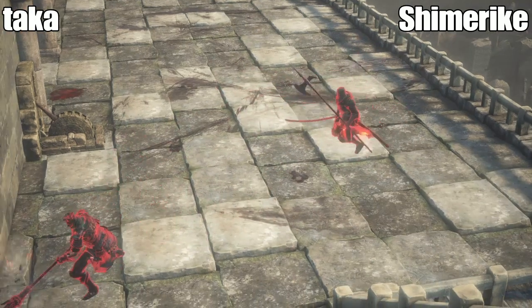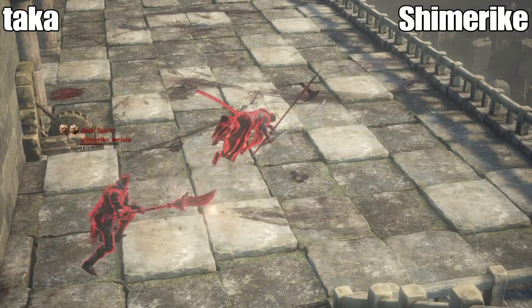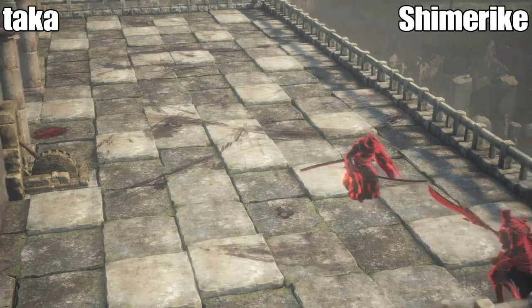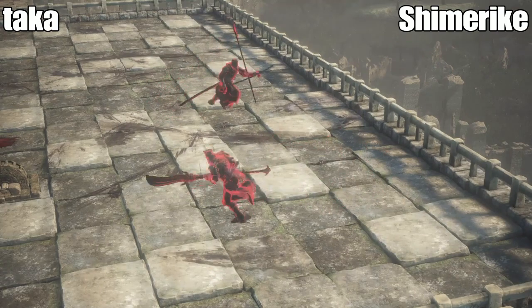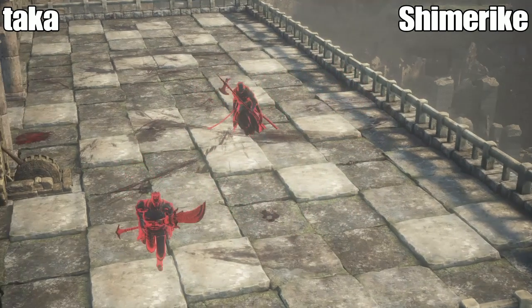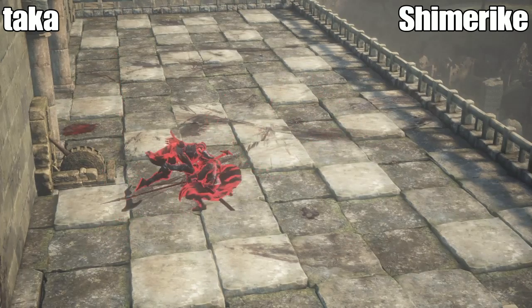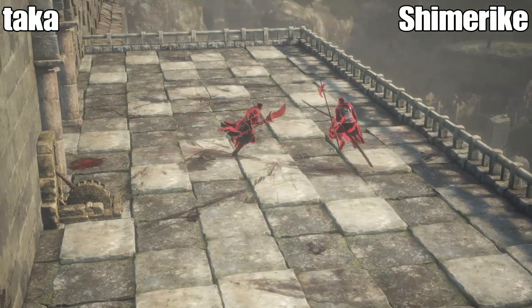So we're gonna see what happens, because it's anybody's game. A lot of these guys are pretty good. Nice running attacks by Taka. Yeah, so Shimmerique's clipping like last time, but it could be me. So just keep that in mind.